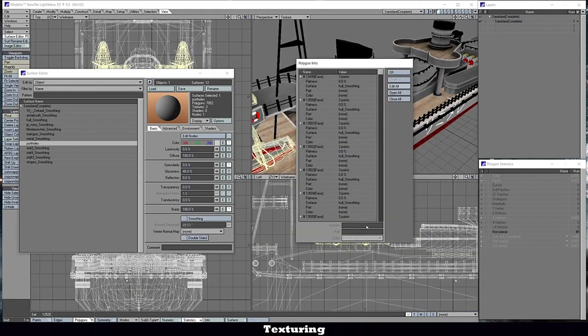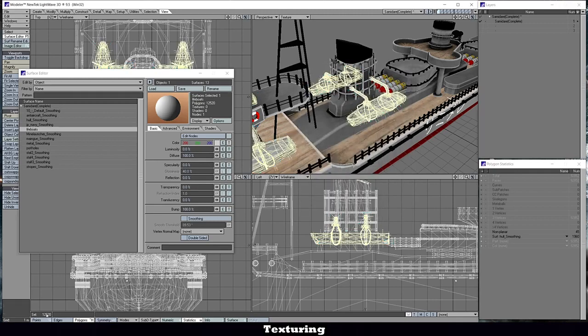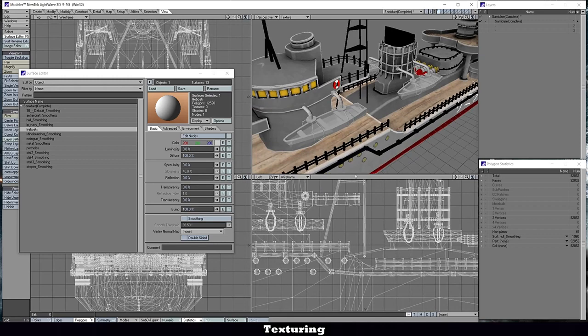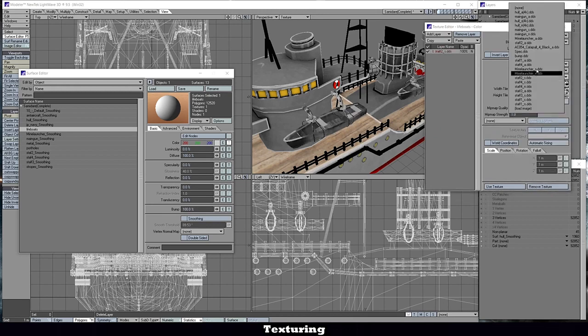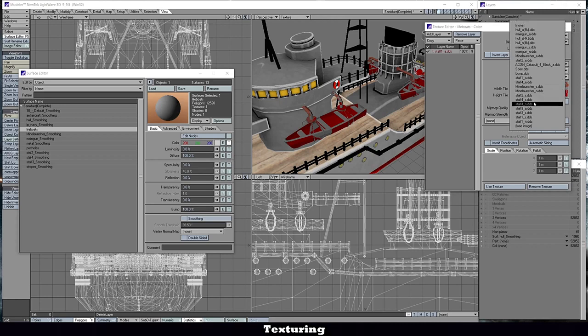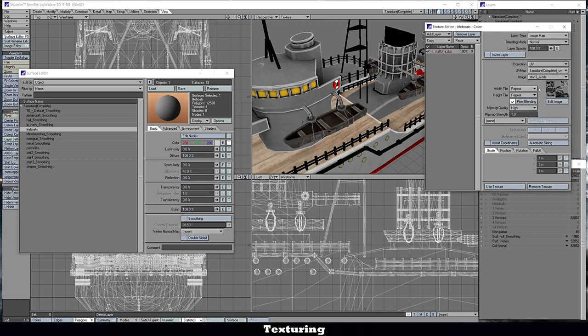So you can see right here, I have the lifeboats again, and these are just another part of the model that got renamed by accident during the reduction process. So what I'm gonna do instead, I'm gonna just go ahead and click OK, just like that. So they have a separate surface name. I made them a new surface name, just called them lifeboats. And just like with the portholes, I'm going to keep clicking on the different textures until I find the one which makes them look correct. So there we go. In this case, it's staff 3.